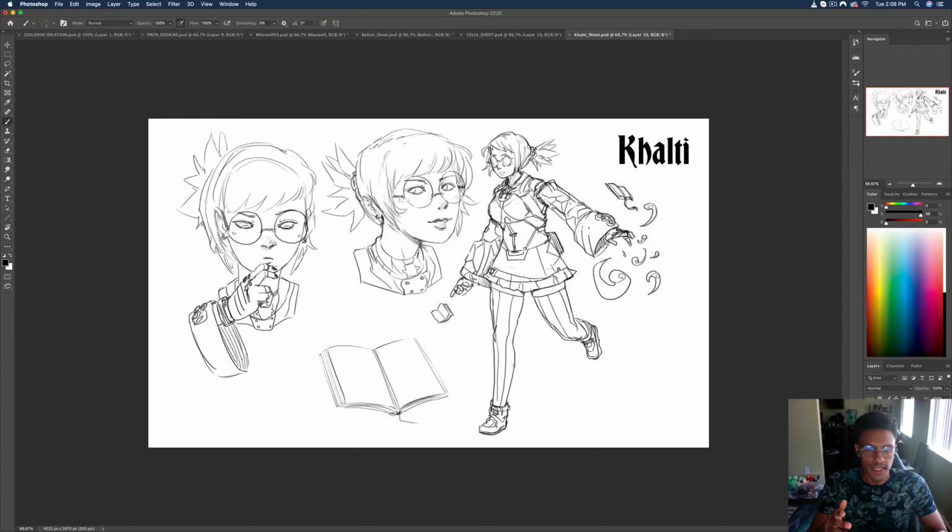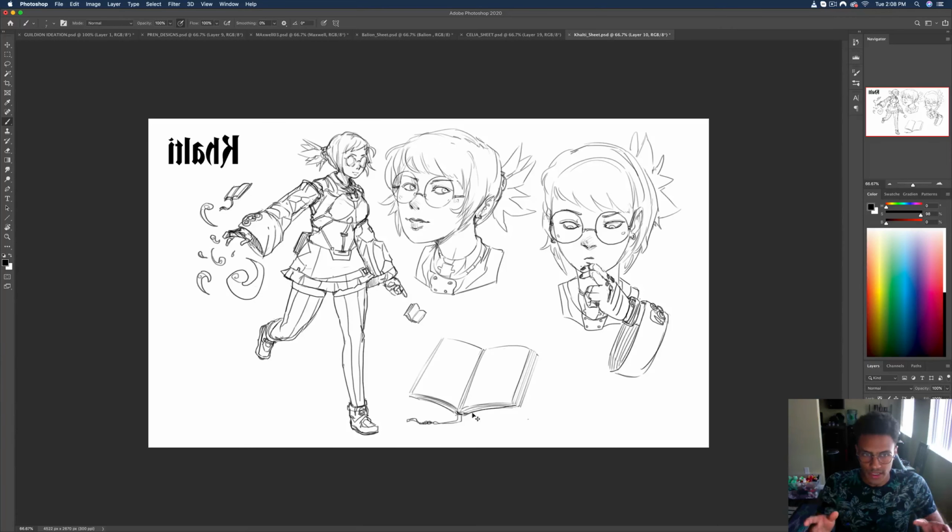So in this case, I know that I want her to have a lot of dimensionality, and that is done by getting all these different books in her possession and always around her in some way. And yes, she floats them around sometimes. She has a lot of arcana, which is the word for magic in the Gildean universe, and it allows her to just leverage it for all these purposes and spells. Sometimes she relies a little too much on it.